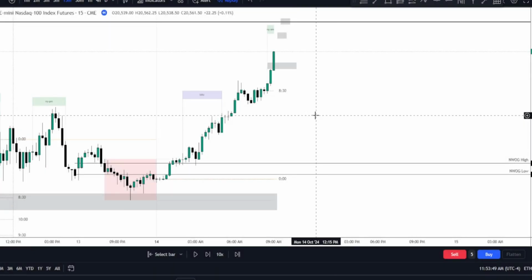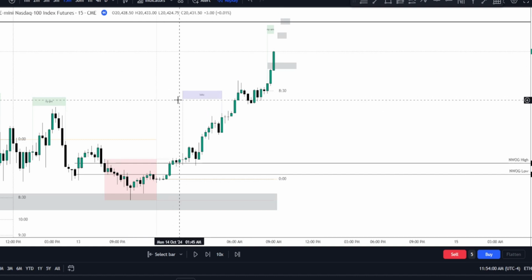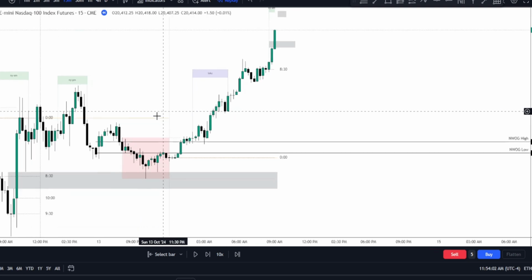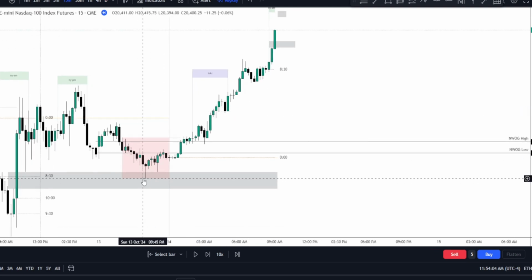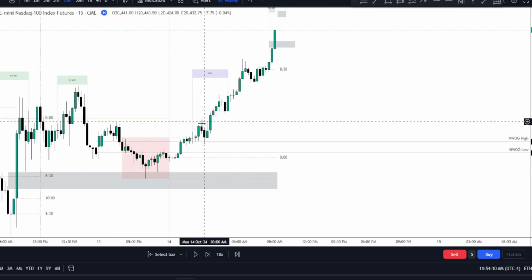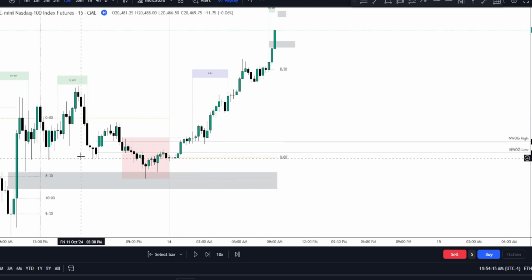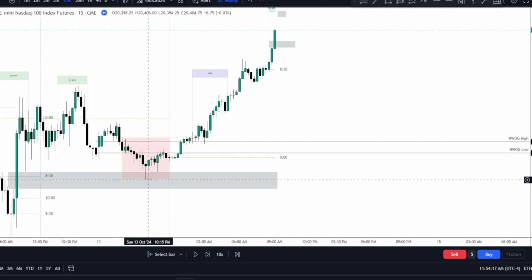Okay, so going into the New York session, like I always tell you guys, the first thing I want to do is really look at what happened during Asia session, and then also what happened during London session. We saw during Asia that we actually pushed up between this fair value gap, and we continued to go higher. Mainly I'm looking at Asia, London, New York. I'm not looking at anything before that, but this is good to know about this low right here.